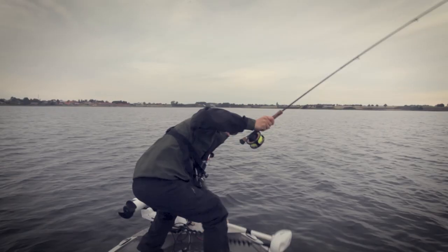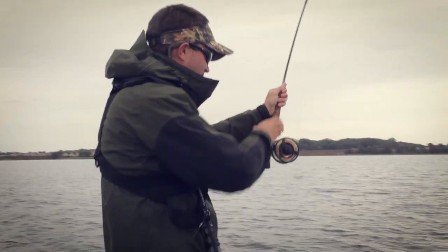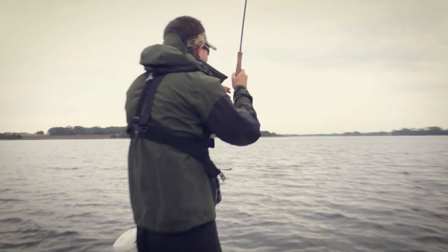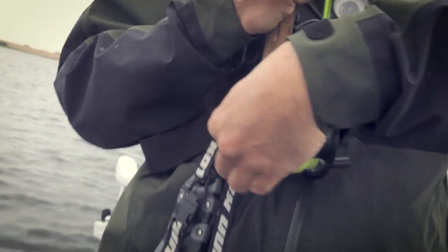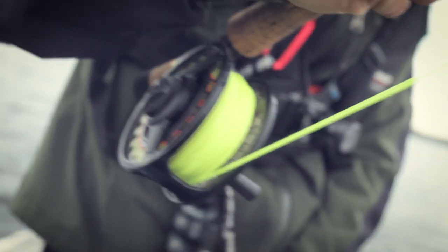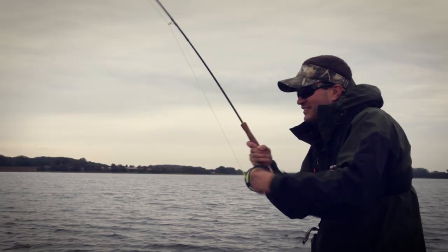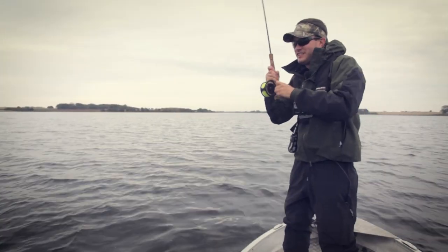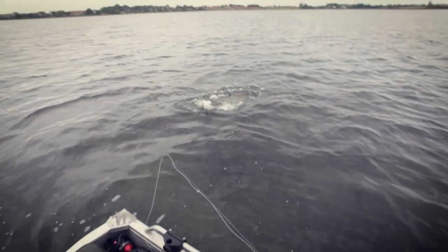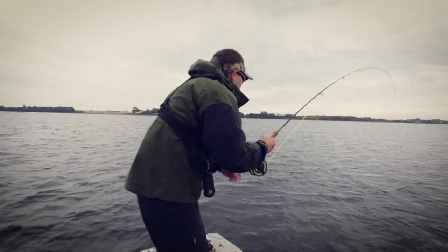That's the one. It's engine in. Go follow that baby. This is a good fish. Put a little bit more pressure on him. Net. Got my gloves, got the pliers. Oh, good looking fish.